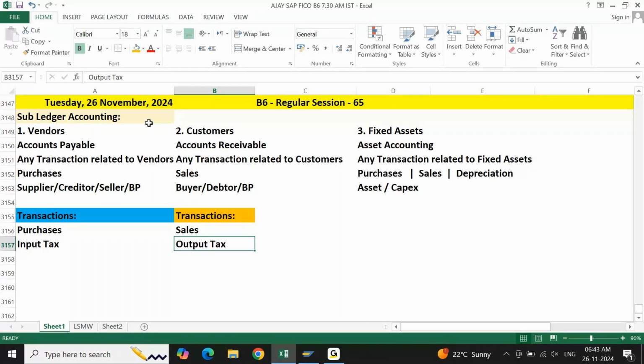Even if you look at any invoice, normally whenever you buy anything from any shop, from anywhere, you will get a bill from the shopkeeper. We will be receiving the bill, right? Can we call a bill an invoice? If I call a bill an invoice, am I correct? Yes, sir.